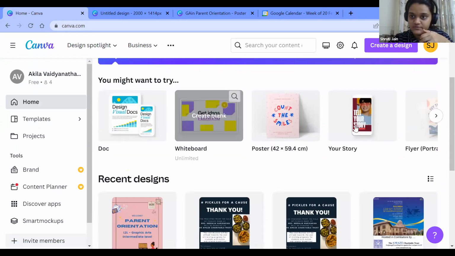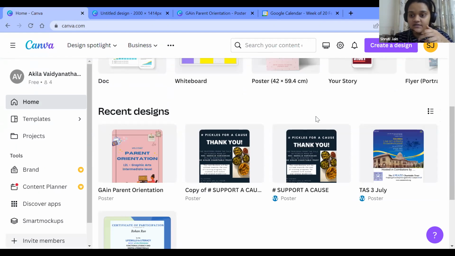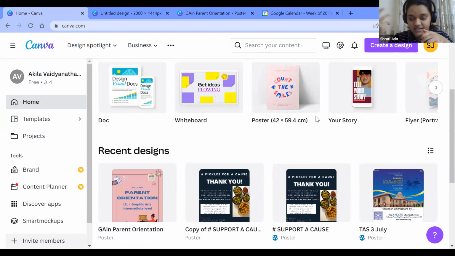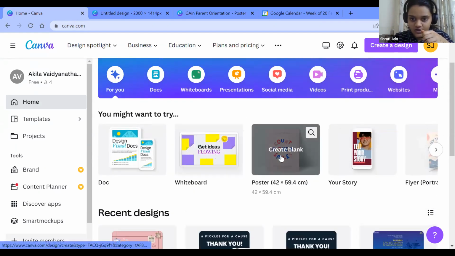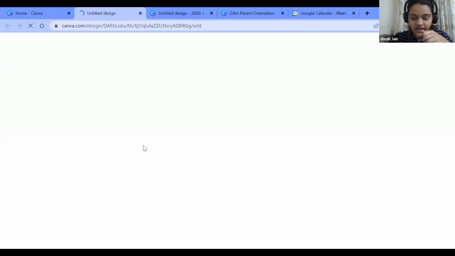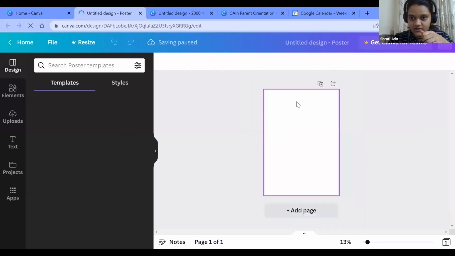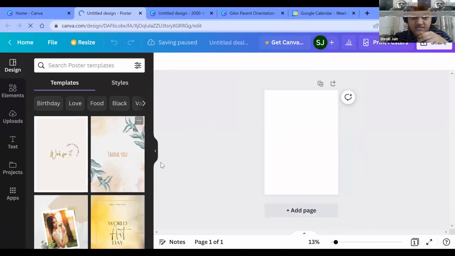You can create posters, content for social media, and there are even educational tools here. You can create presentations too, but we won't be touching upon that. I'll go to a poster, and you can see that it starts on a blank sheet. There's also a template gallery.